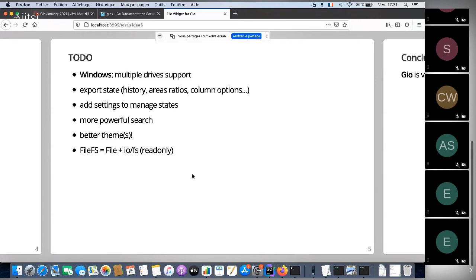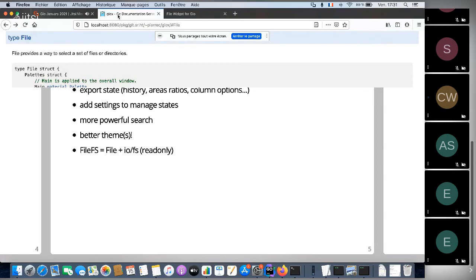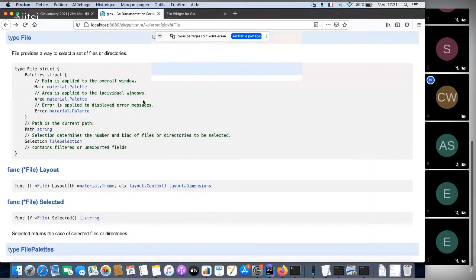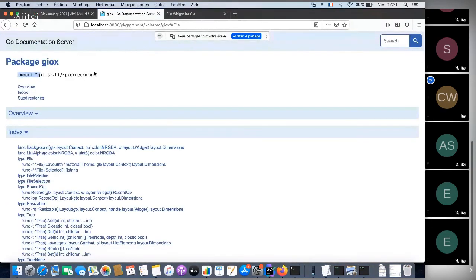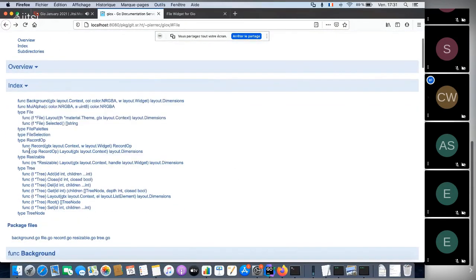I don't mind any help as well, just to review the code or to provide more features or fix bugs. I'm sure there are some. The package is hosted on SourceHut in here. You can have a look around. In that, I actually have a few other things that I would like to share as well at some point, but this is not for today's talk.